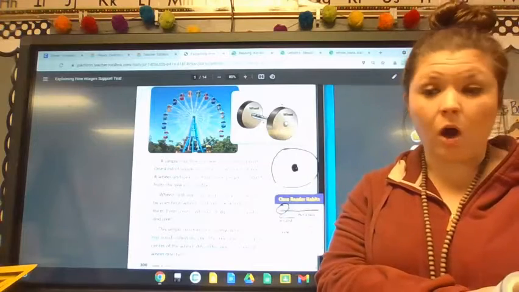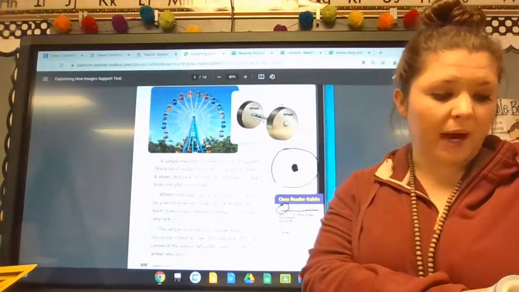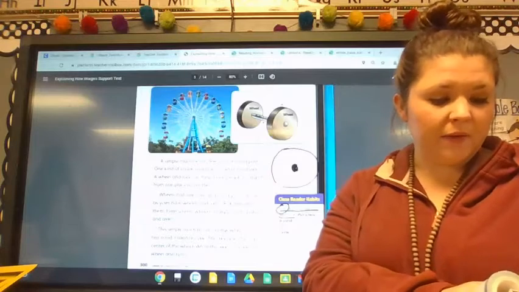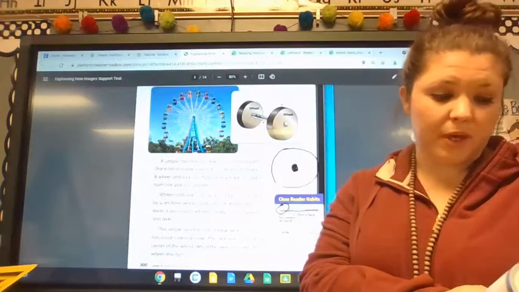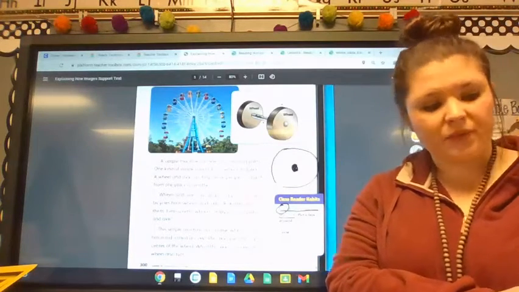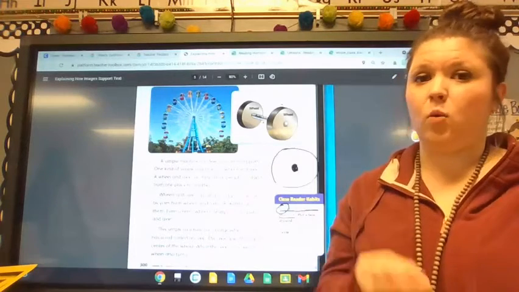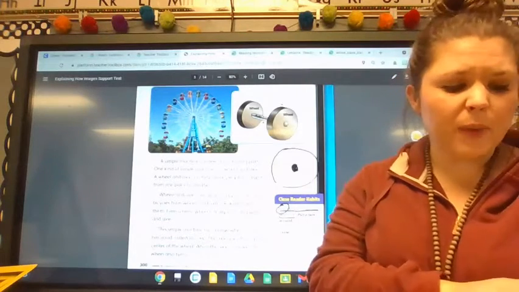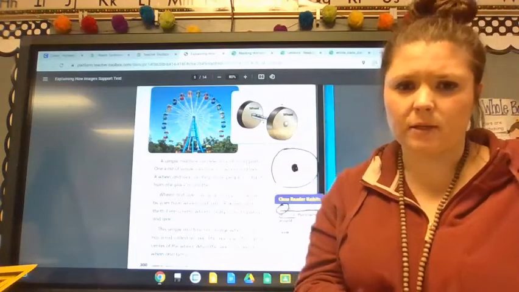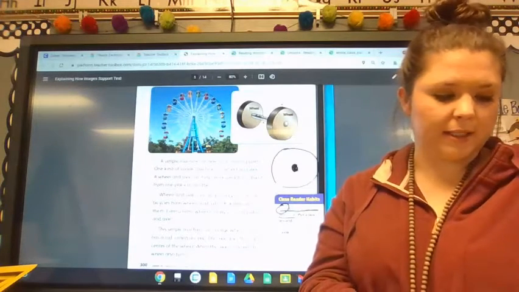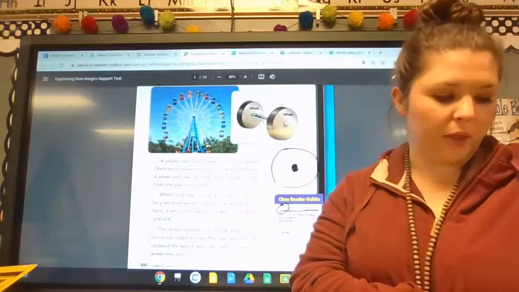Wheels and axles are all around you. Cars and bicycles have wheels and axles. A skateboard has them. Even a Ferris wheel is really just a big wheel and axle. Does paragraph number 2 tell us the way it works? What does paragraph 2 tell us about the wheel and axle? It gives examples of the wheel and axle, doesn't it? Let's move on to paragraph number 3.